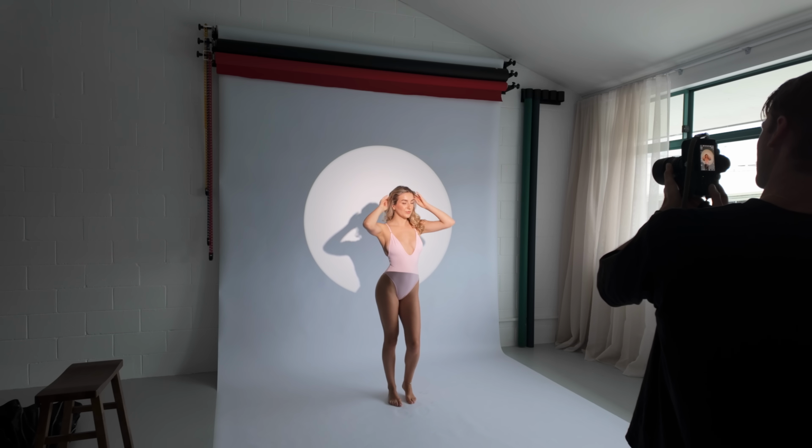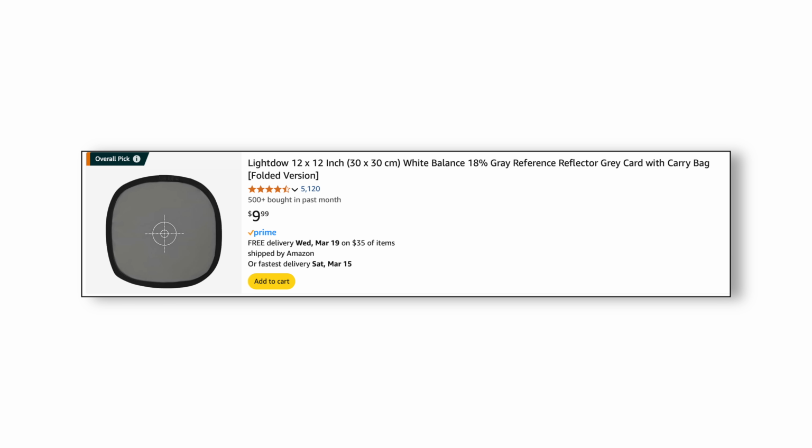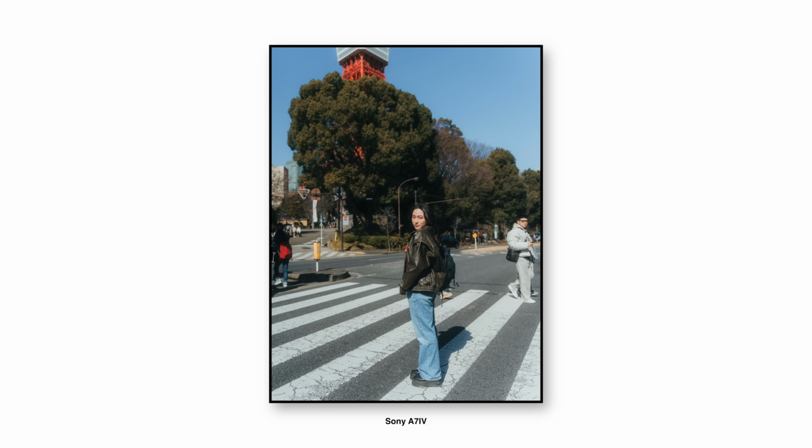shooting here in the studio. I actually used to shoot yearbook portraits, and I would always set a custom white balance with a gray card set to 50% middle gray. But guys, for everyday shooting, especially when you're working with raw files, auto white balance and occasionally switching to shade or cloudy is all I need to get great skin tones right out of camera.